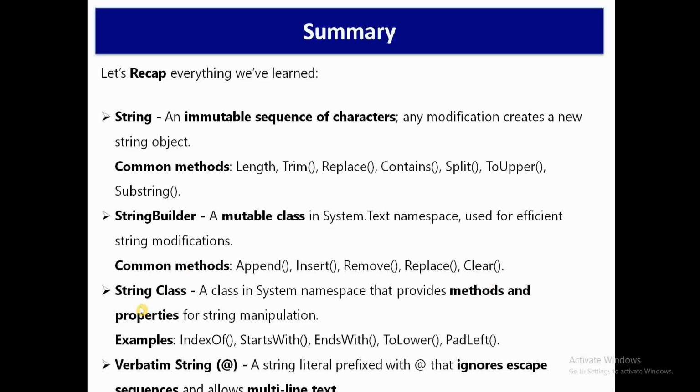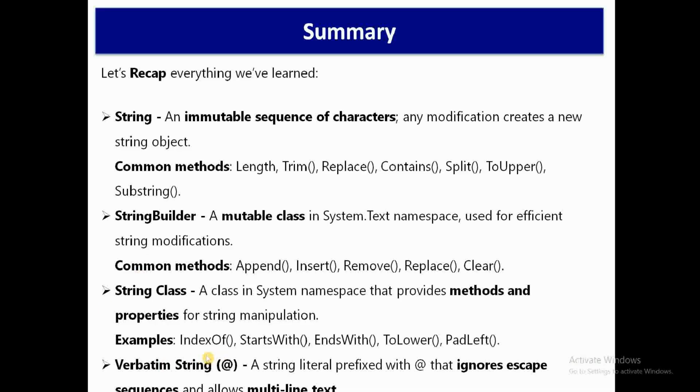Next we have string class methods. The String class is a class in the System namespace that provides methods and properties for string manipulation. We have some string methods available in the string class, which we can use. These are inbuilt methods that we can use if we have such requirements in our application.